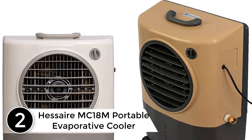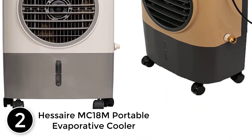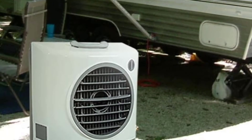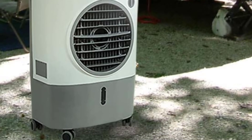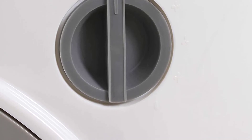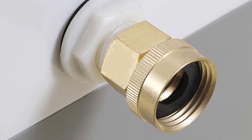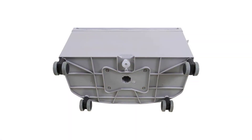At number 2: the Heser MC18M Portable Evaporative Cooler. The MC18 series coolers are the best-selling portable evaporative coolers on the market, delivering 1,300 CFM of cool airflow covering up to 500 square feet. Weighing just 16 pounds with an easy-to-lift handle and wheels, it can be moved anywhere with ease. Its high-efficiency 0.7A motor allows it to operate on vehicles with a 115-volt power supply, making it great for tailgating and camping cooling. A simple manual control dial gets the Heser in operation quickly.